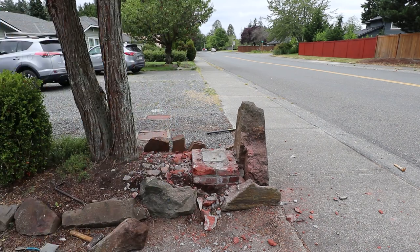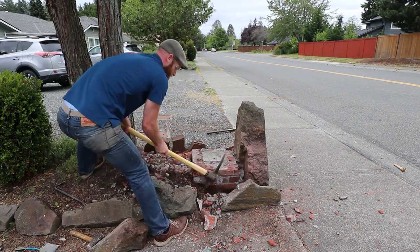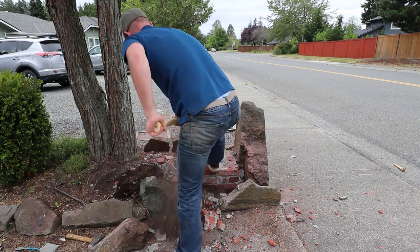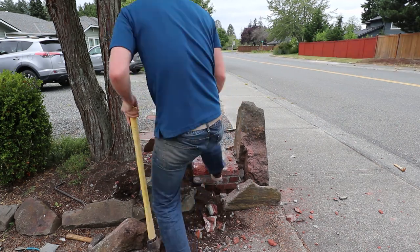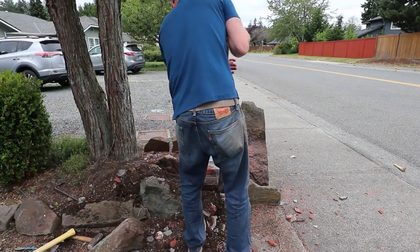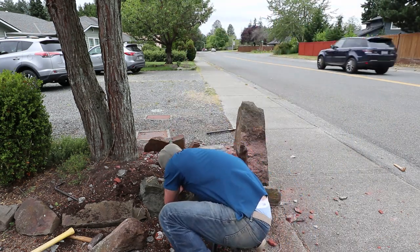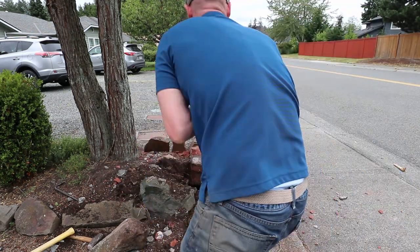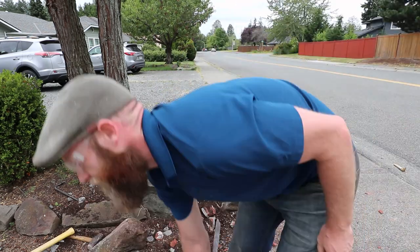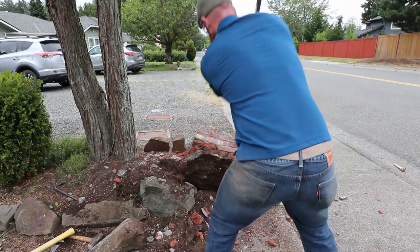Then I went straight to digging around the base of the column so that I could get my pry bar in there and get that base lifted on out of there. Then I did some more smashing on this one, get it broken up.